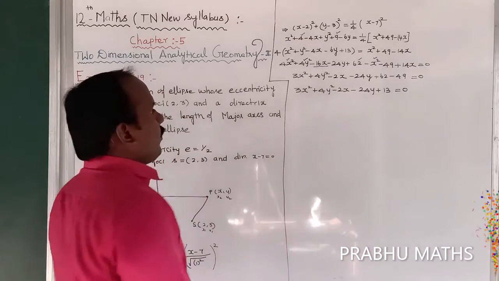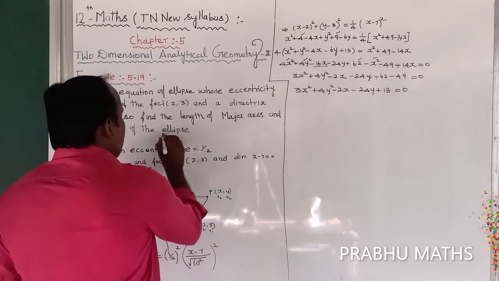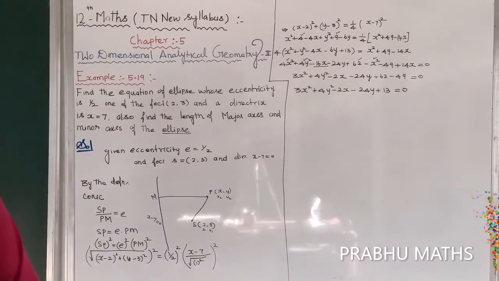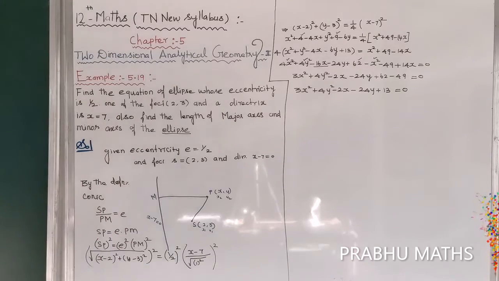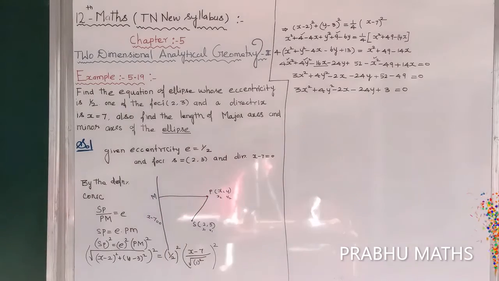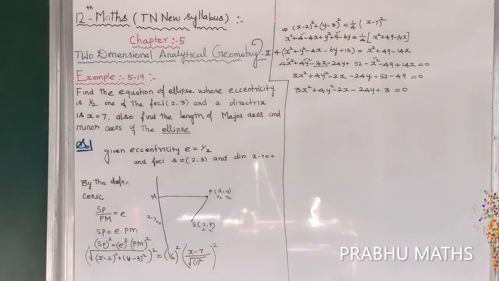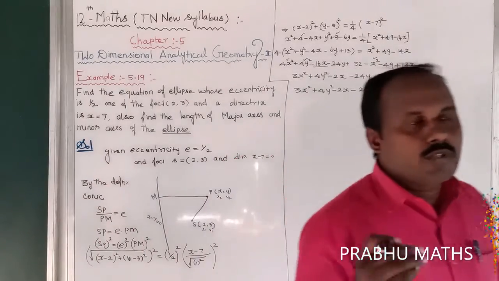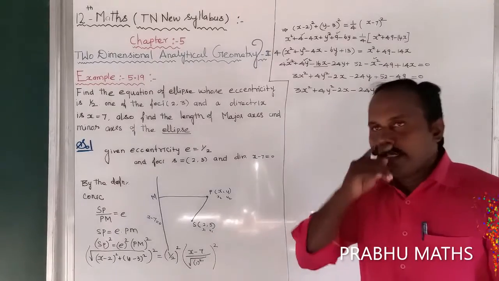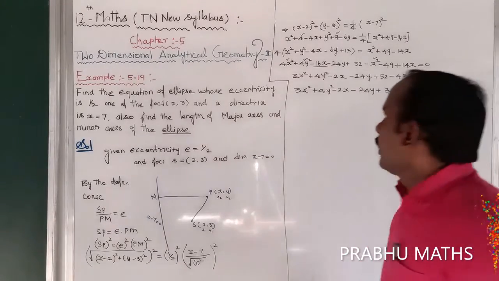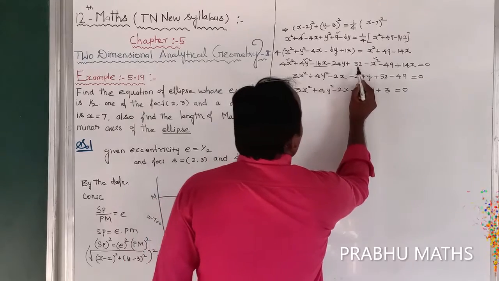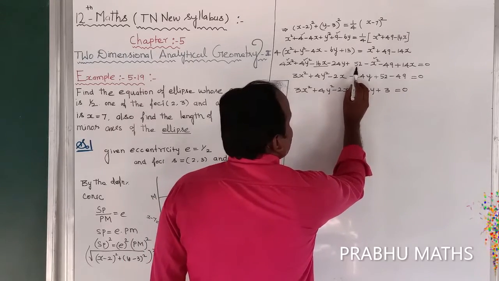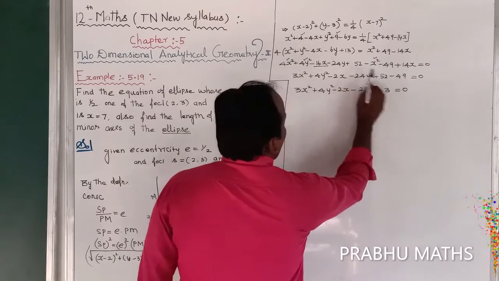So first of all, formation of the ellipse equation and then follow the equation. So first, this is the conic equation. So first to follow the ellipse equation. So first arranging x square, next y square, next x term, next y term, to convert to the form of x square by a square plus y square by b square is equal to 1. First, the general form of the ellipse. So this one we have to change. That is called, this one already 62 is converted to this one 52.